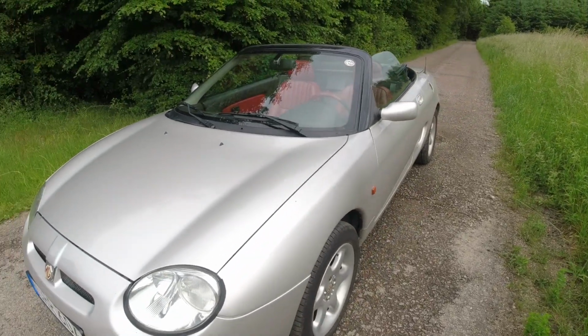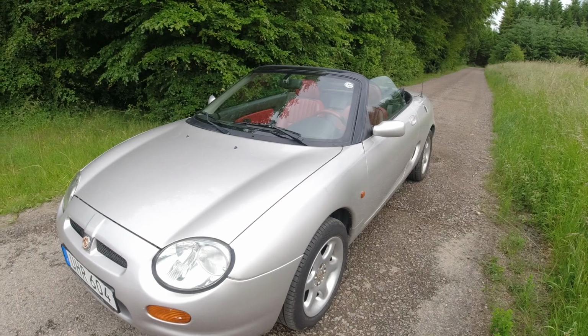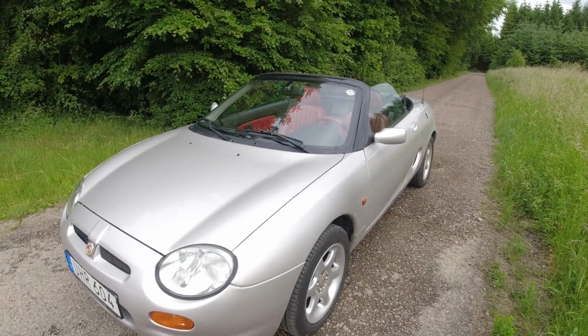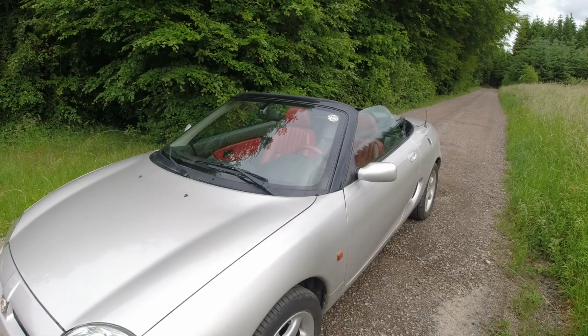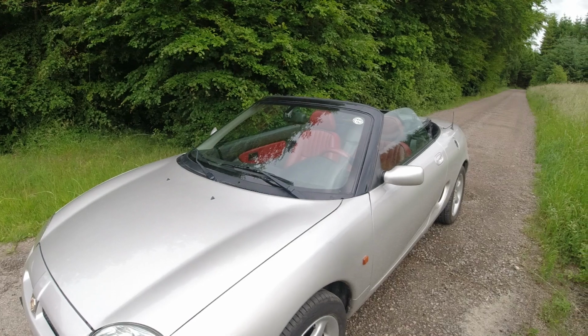I'm often not the biggest fan of light silver metallic cars just because if anything happens, you have to paint it, it's extremely obvious. But if this car has had paint, I can't really notice it, at least color-wise. We'll see when we give it a wash, see if we can find a panel that looks a little different, but at least they all sort of match.